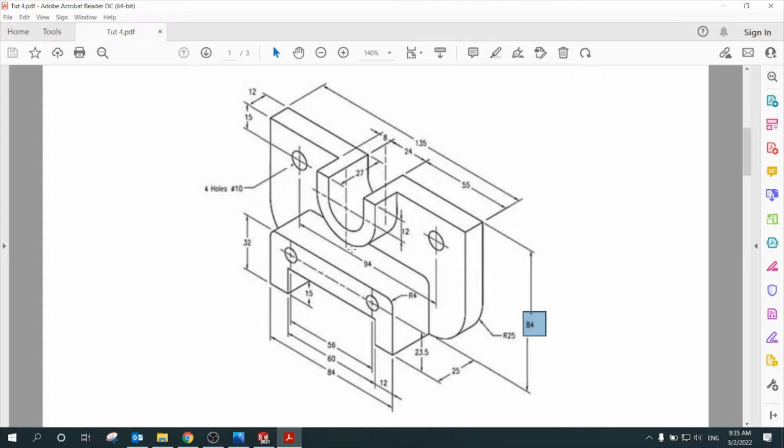The distance between the 2 circles is 94, and the height of the 2 circles from the top line is 15. Now remember that I have to sketch the wall first, and then on that plane I will create the U shape. I cannot make them together in one sketch. So the wall first and then the U shape, and finally this N shape in the bottom.